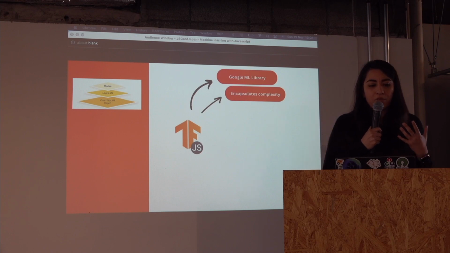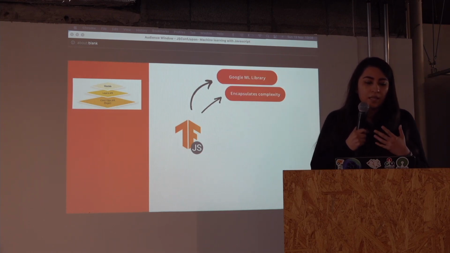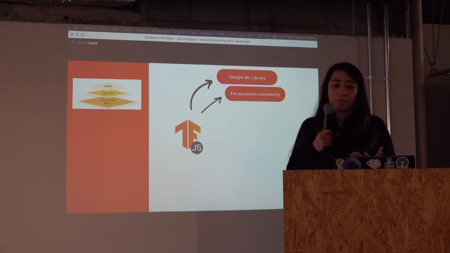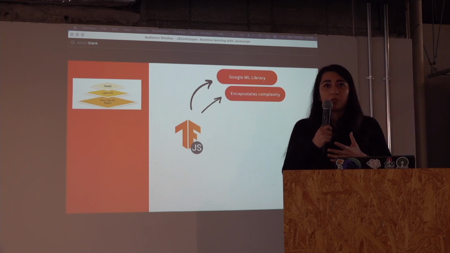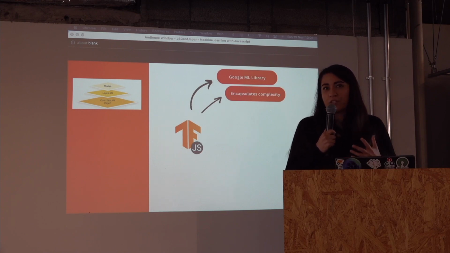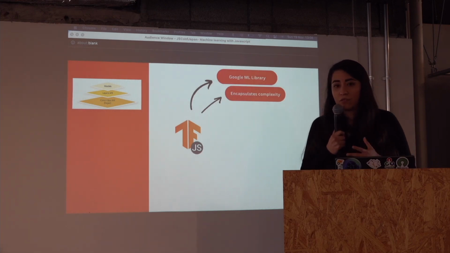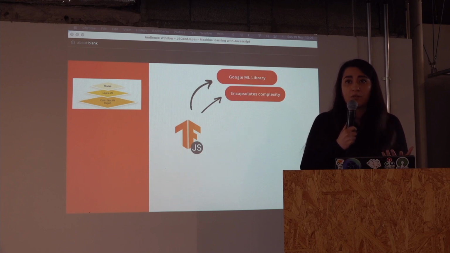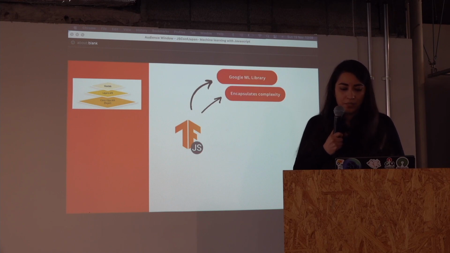This library helps you because it gives you 3 layers, depending on what you want to do. If you just want to use already pre-trained models, you have them available with TensorFlow. If you might need to modify, do some fine-tuning to your model, the TensorFlow.JS library helps you with that. And of course, if you want to optimize the models that are already available, you can do it with TensorFlow. So depending on what you want to do and the knowledge that you have, there's a way for you to get into TensorFlow and use it.